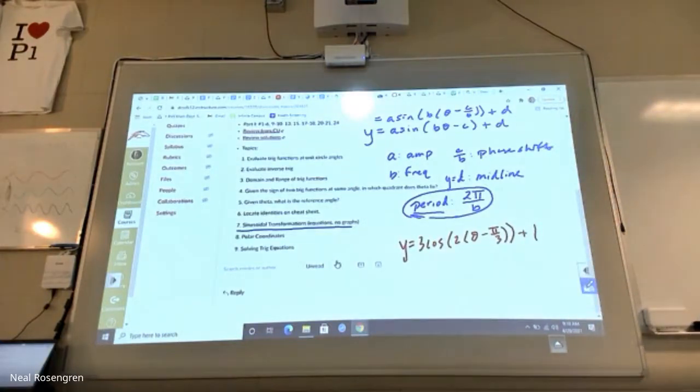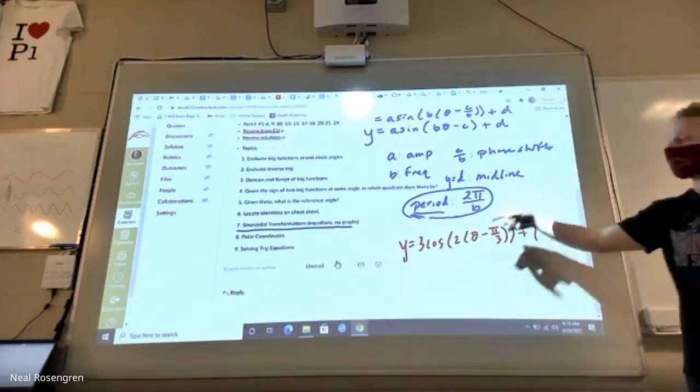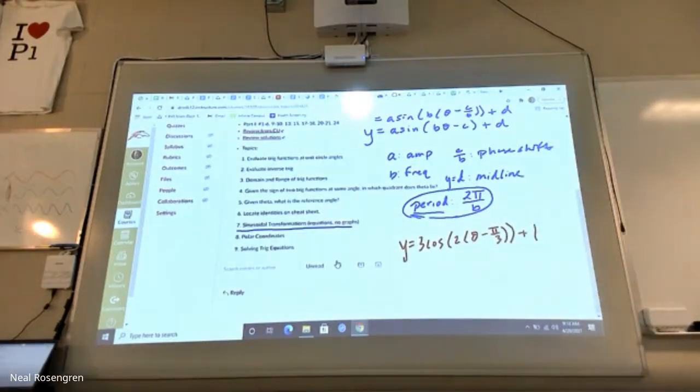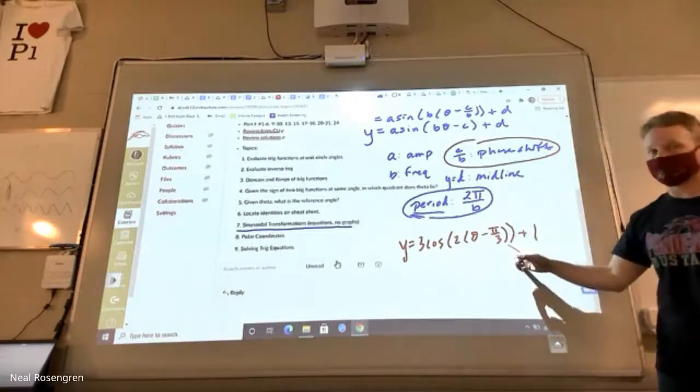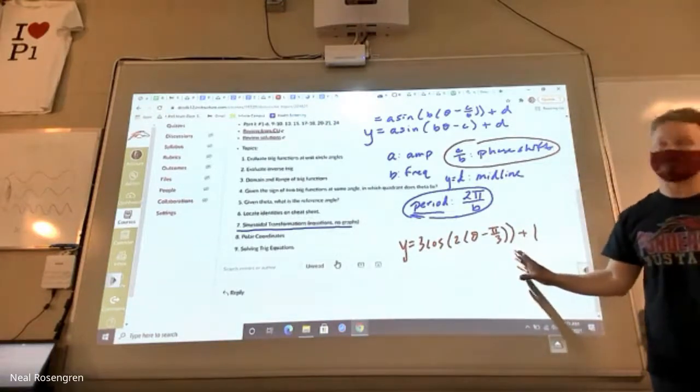One of the possibilities for what's the period is definitely going to be 2. They're just going to put b as an answer, where the real answer should be pi, right? Because it's 2 pi over b. So if they're giving us a multiple choice option, 2 pi is going to be there, pi is going to be there, 2 is going to be there, and then maybe 1 or 2 other ones. That's definitely one of the ones that gets tricky. The phase shift for this one is pi over 3, not negative pi over 3, right? It's always the opposite there.